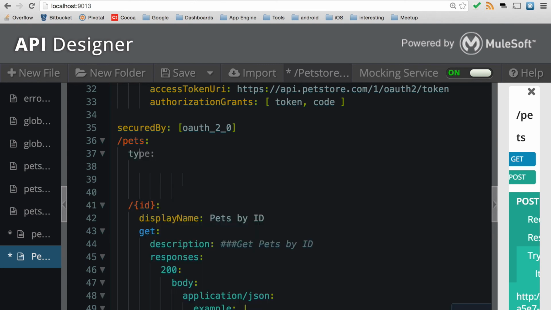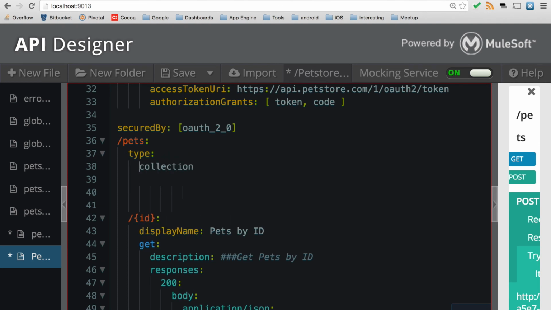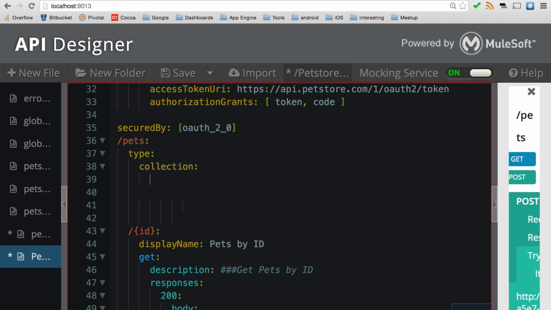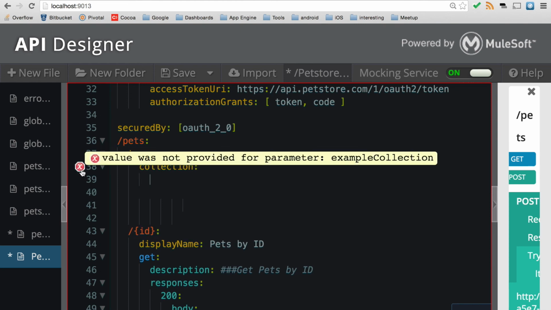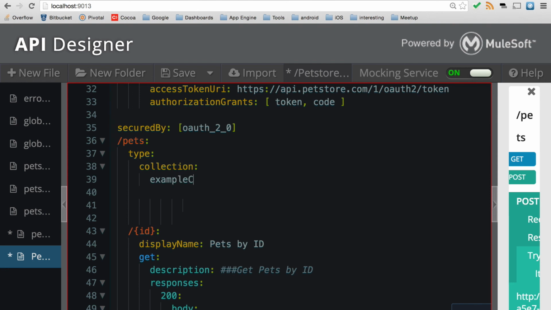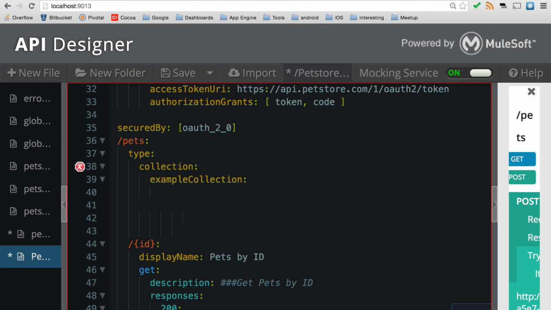We'll define it as a type, collection, and I need an example collection parameter, which will be include pet store-pets.example.